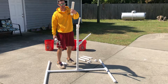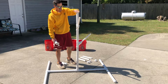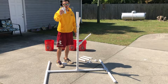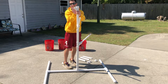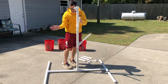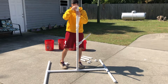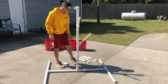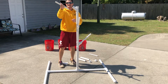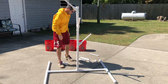Next up, we take our second 1 foot, 1.5 inch PVC pipe, pop that in, and we're just continuing to build up. So now we've got our 45-degree, and again, we're rotating it 90 degrees. So now this arm is going to be pointed in line with the opposite base leg of the first 45-degree. We're taking our filler, popping that in, taking our 1 foot, 3/4 inch pipe, popping that in. We've got our third arm.